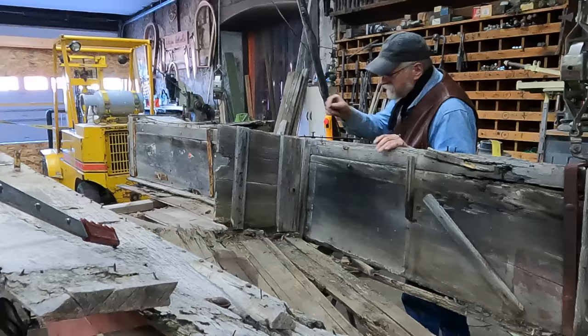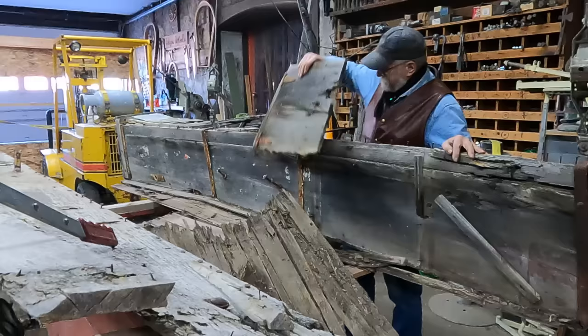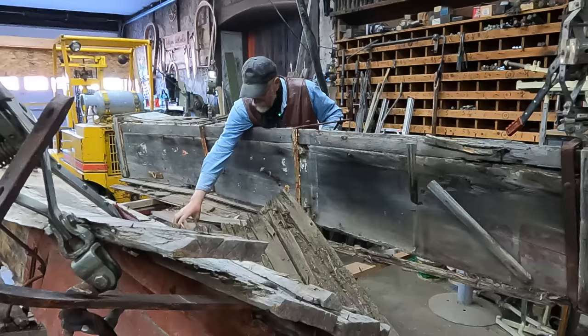This divider that goes to the bed is on hinges. It looks like this framework here was bolted to the side of this box, so this sideboard should be free. I've got come-alongs on it to kind of hold it in place. These two center cross braces, even though they're rotted on that end, they're kind of hanging in there, but that leaves this side free.